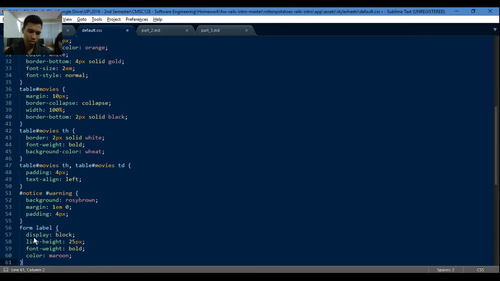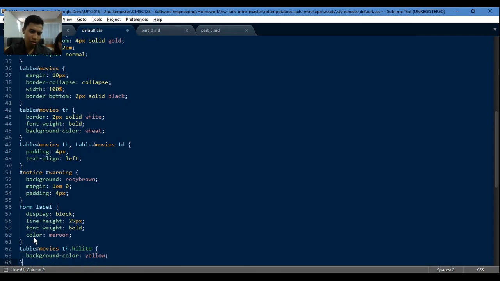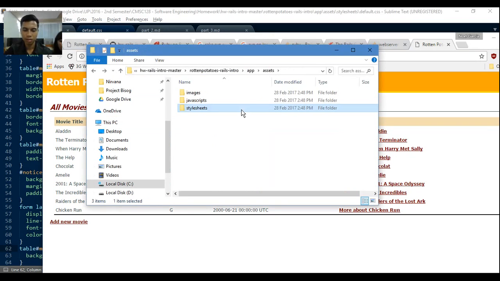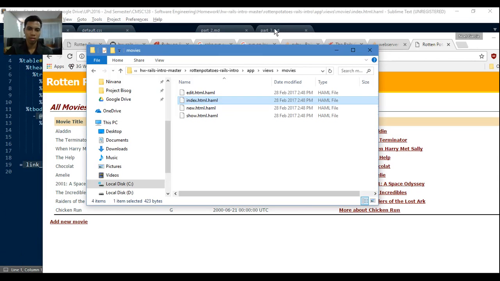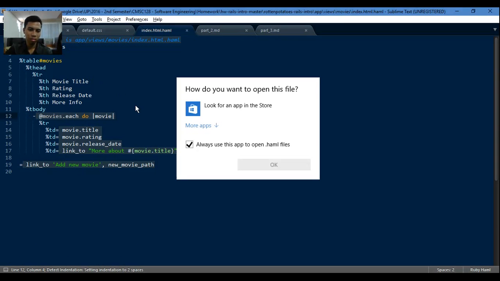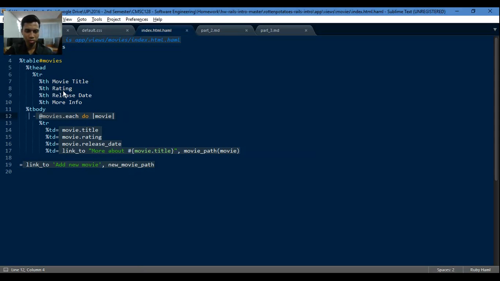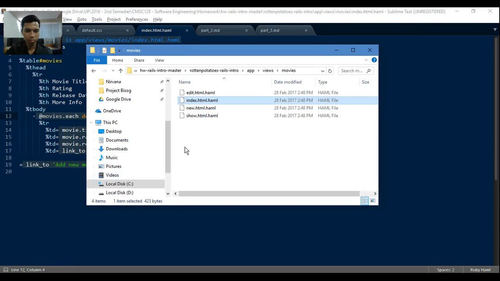The order is actually there. The highlight class: we see the table, then the highlight. In the HTML file, index, highlight, highlight. Now, the HTML file.